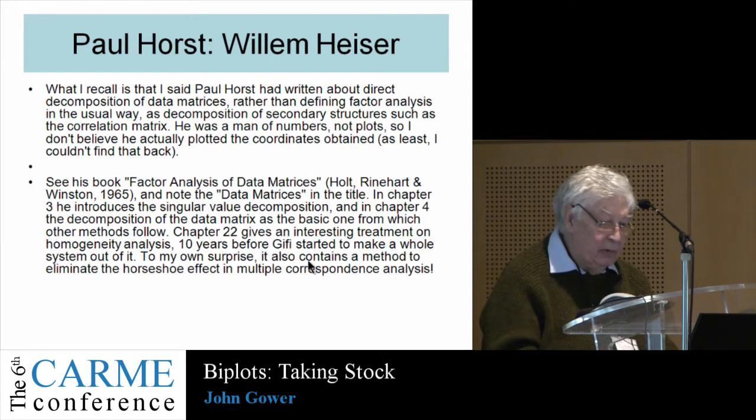Then, a rather sub-issue so far as I'm concerned, chapter 22 gives an interesting treatment of homogeneity analysis, which is very, very closely related to multiple correspondence analysis. Some would say it is the same, some would say that there are philosophical differences. This was 10 years before Gifi started to make a whole system of it. And to Willem's surprise, it also contains a method to eliminate the horseshoe effect in multiple correspondence analysis.